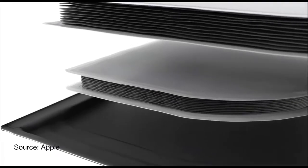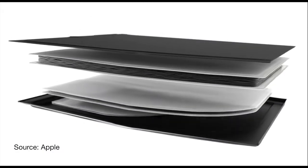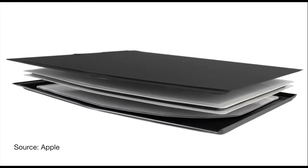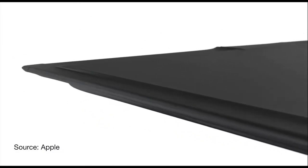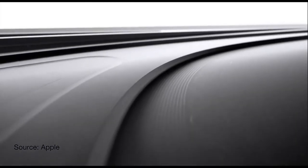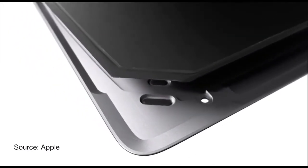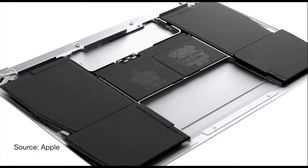Now, for such a thin and light laptop, we have a pretty large battery, 39.7 watt-hours. That's bigger than the 38 watt-hour battery in the 11-inch MacBook Air, certainly smaller than the 54 watt-hour or the 74.9 watt-hour battery in the 13-inch MacBook Pro. In terms of performance, that means about 9 hours on the MacBook, which is the same as the 11-inch MacBook Air. Not as good as the 12 hours in the 13-inch MacBook Air or the 10 hours in the 13-inch MacBook Pro.